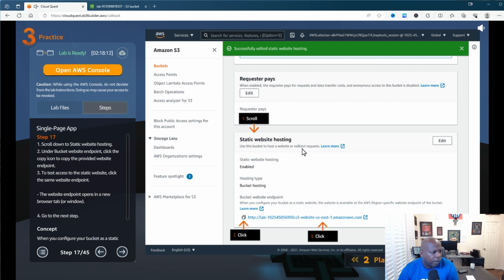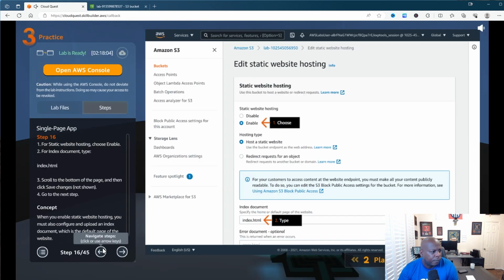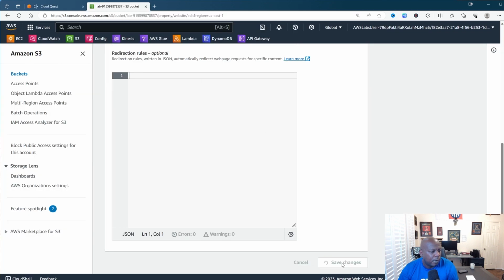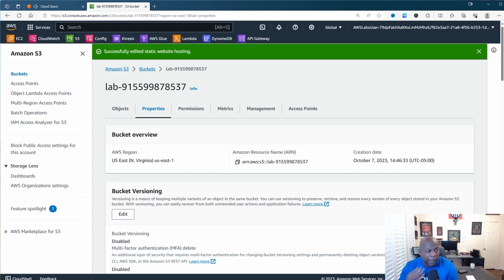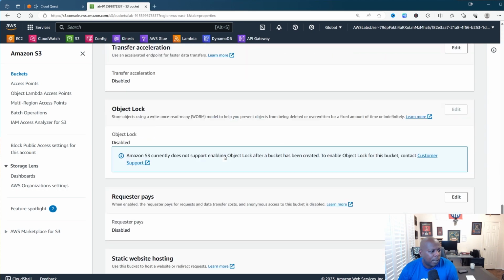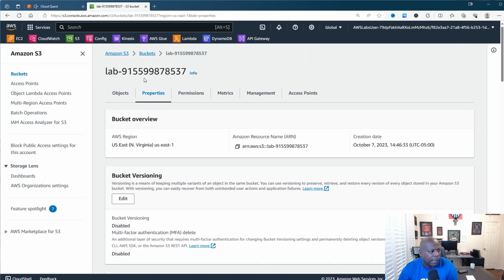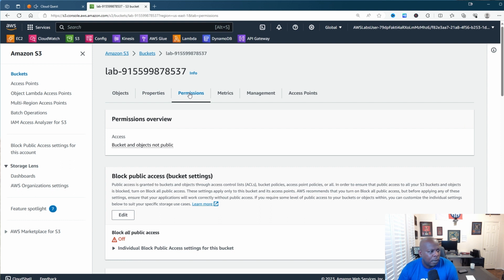Let me see, use this bucket to host the website. So if I clicked on, let me see, I didn't see anything. And it says scroll down to the bottom and click Save Changes. So we will do that. I click Save. You can't see it, but I click Save just like the instructions stated, right? So if I went to Properties, yep, this is Properties, and then I came down. So now you see this is the bucket that is hosting, even though my particular bucket did not say the same thing as that one. And I did notice that.